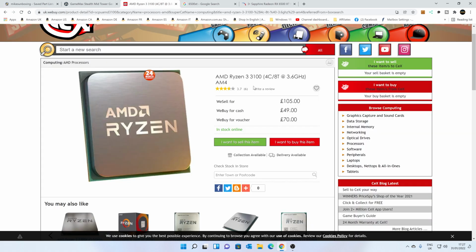If I click on this tab here, you can see the Ryzen 3 3100, 4 cores, 8 threads, which is matching that of the Intel, albeit IPC performance is going to be a little bit less, but certainly for gaming, this is going to be absolutely fine. At the moment, they are selling these for £105, which, when I first started putting this video together, were at £120 used. So they've dropped £15, which is a pretty decent saving. So this is making things, in my mind, considerably better.